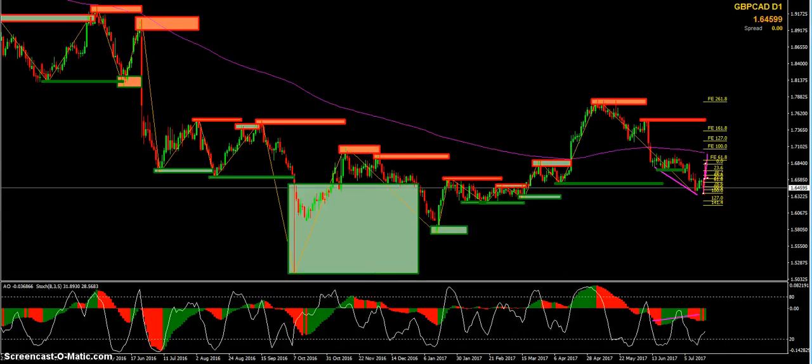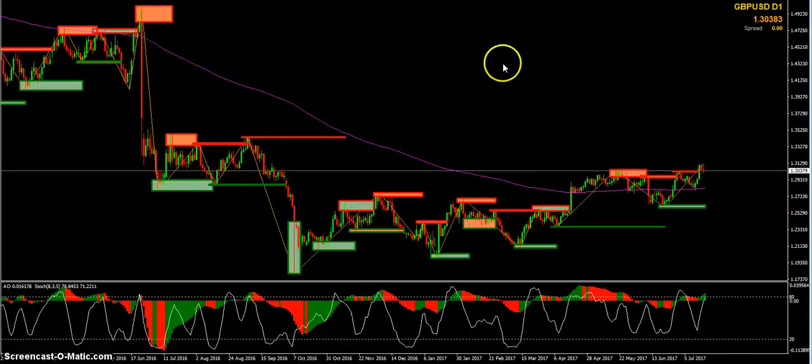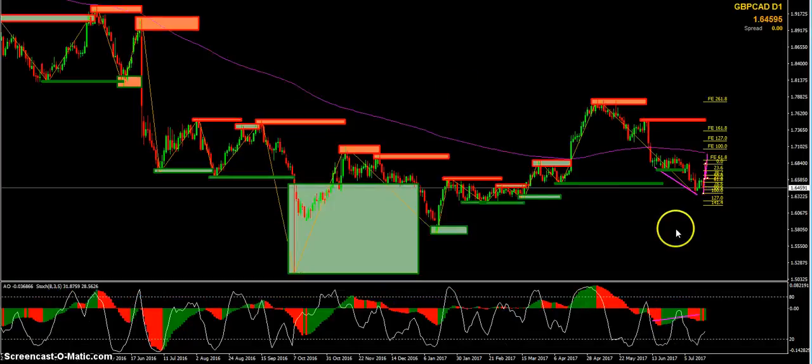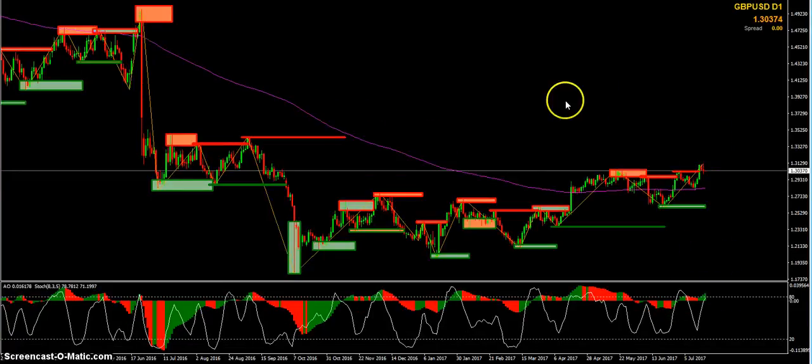So I definitely would be getting out around those levels if I can get my 1 for 2 risk to reward. The last one we're looking at is pound USD. In the last one we were looking for strength in the pound against the Canadian dollar. Here we're looking at weakness in the pound against the US dollar. The Canadian dollar is also affected by oil. So just because we're looking at buying this one, doesn't mean that won't happen, especially if the oil starts degrading in value, because the Canadian dollar is heavily invested in oil.